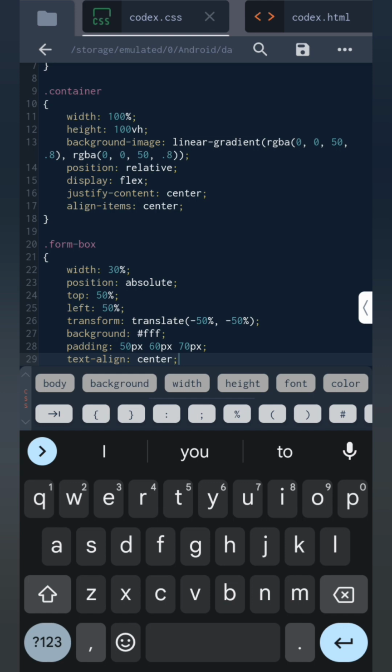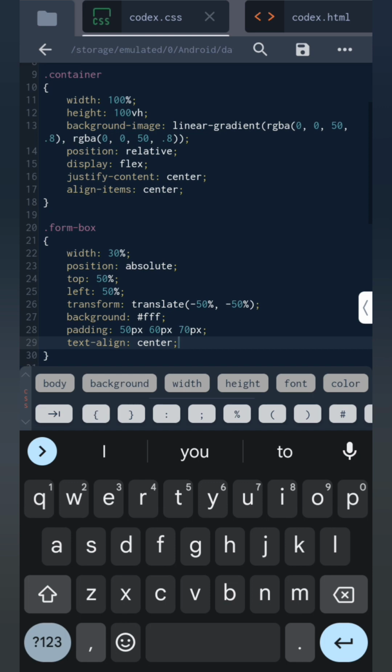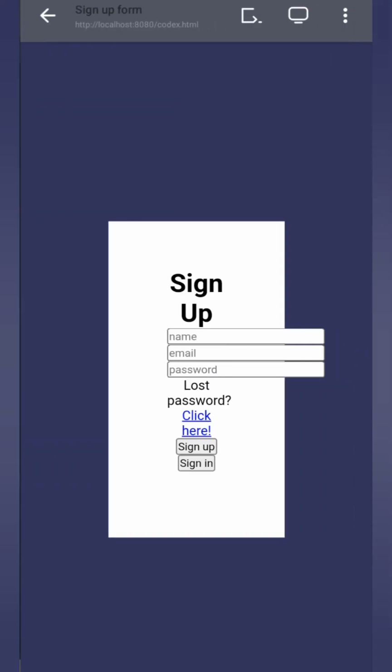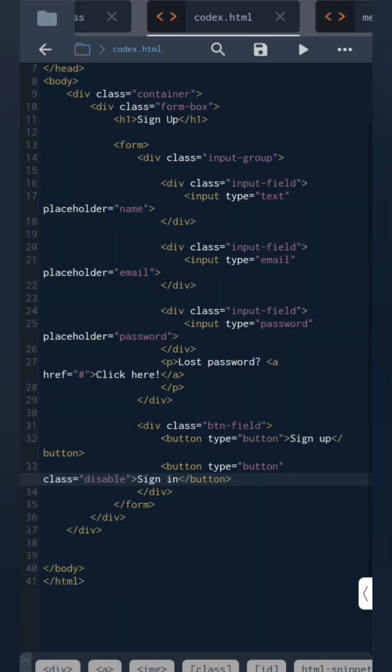Let's go to the form box H1. Let's make the form box width bigger. Let's give it a width of 50%. And we're having something much bigger than that.